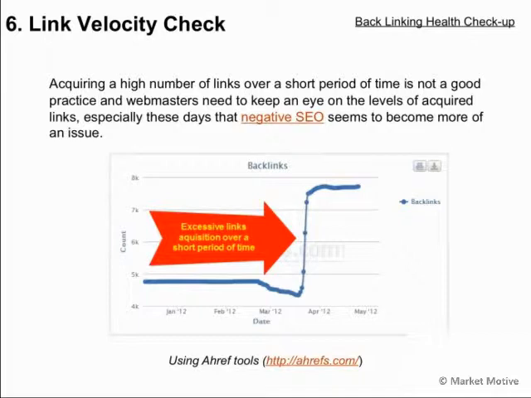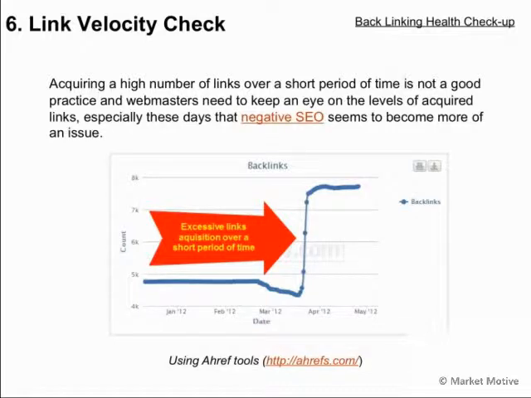I think there will be changes to that, but you have to keep an eye out for that so this doesn't happen. If you see an excessive amount of backlinks appearing in a short amount of time, this could be somebody trying to Google bowl or do negative SEO to your website. It's pretty rare unless you're in a very highly competitive niche, but you don't want to be growing too fast either. It's always great to get your content out there to get links, but you want to make sure that they're the right kind of links and that it's done naturally.